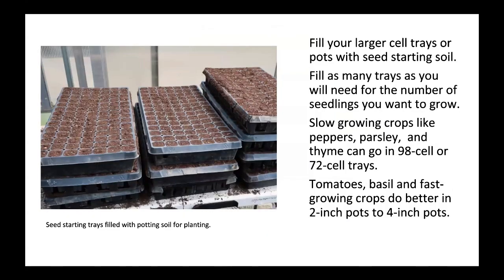Fill your larger cell trays or pots with seed starting soil. Fill as many trays as you will need for the number of seedlings you want to grow. Slow-growing crops like peppers, parsley, and thyme can go in 98 cell or 72 cell trays. Tomatoes, basil, and fast-growing crops do better in 2-inch pots to 4-inch pots. Seed starting trays filled with potting soil for planting.